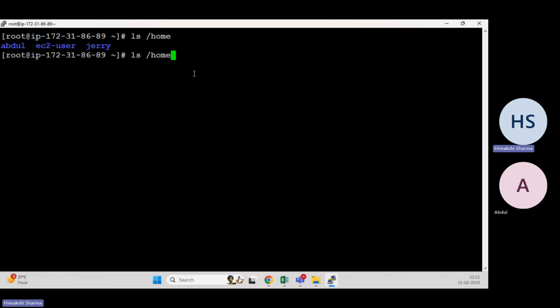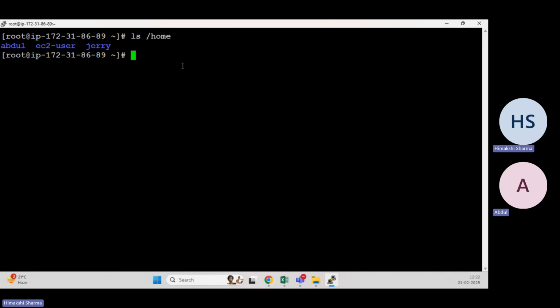So now I will have to delete this home directory manually. To delete anything, we have rm. rm is to remove. If we want to remove any directory, we use rm. Manually we can get this deleted, that is fine, but that is not a good practice. Every time we can't go and manually delete the home directory. If we are deleting the user, its data should also get deleted.